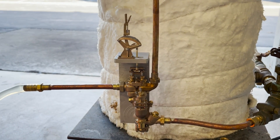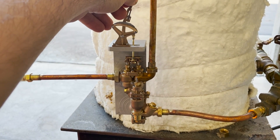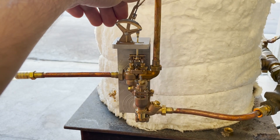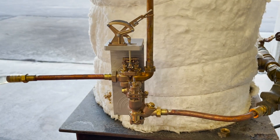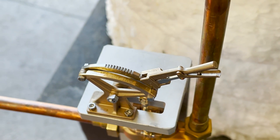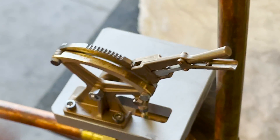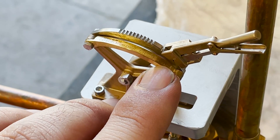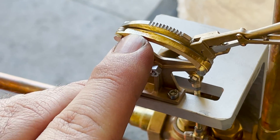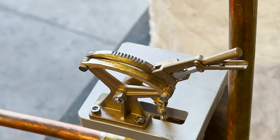If you're going downhill or on a long flat, you can pull it back as far as you can before it starts to drip — now it's putting in the least amount of water it possibly can at this pressure. Then if you start up a hill and want a little more water, you bring it back down and now you're putting in more water because that water valve is further open. The quadrant positions are actually engraved: it says 'closed,' 'prime,' 'wide open,' and then 'minimum capacity' — and it says 'regulation' indicating it's regulating the capacity between those notches.